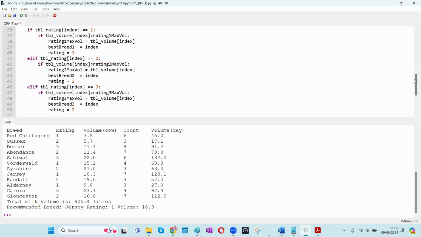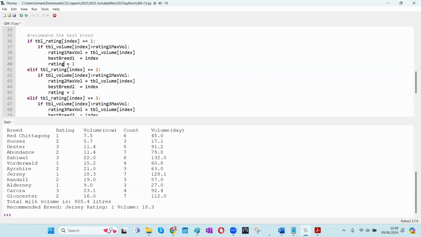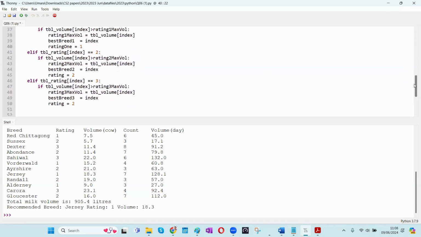Yeah, because we need to record the rating as well. Rating 1, rating 2, rating 3. Otherwise, what will happen is, in the last record, that will be the rating it will record, which may not be the one we want, right?